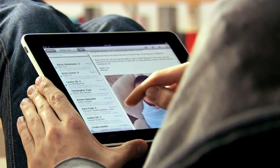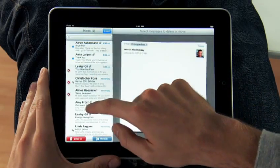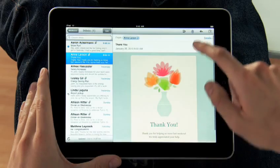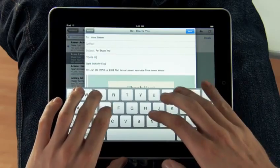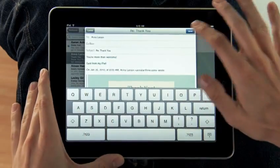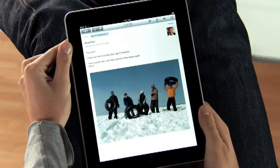The iPad is a world-class email client that's incredibly fun, but very productive. You can go through huge quantities of email really quickly, and it's fun because you're doing it all with your hands. When you want to compose a new message, the keyboard automatically slides up from the bottom. And this keyboard is practically the same size as a laptop's keyboard. If you want to focus on a single message, just rotate to portrait, and everything else gets out of the way so you can concentrate on the content you care about.